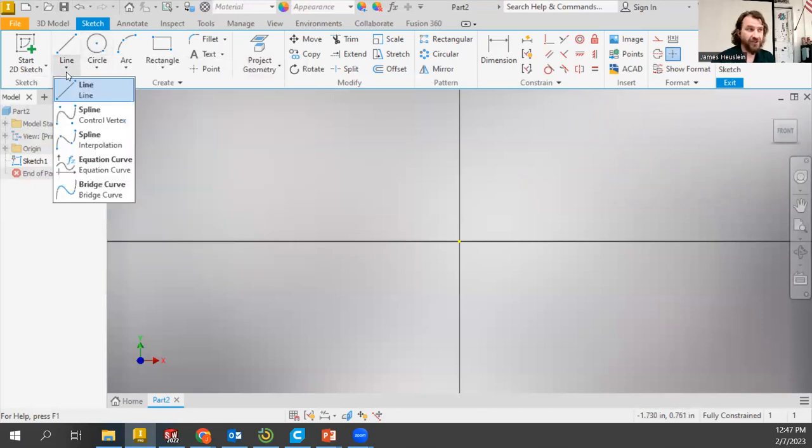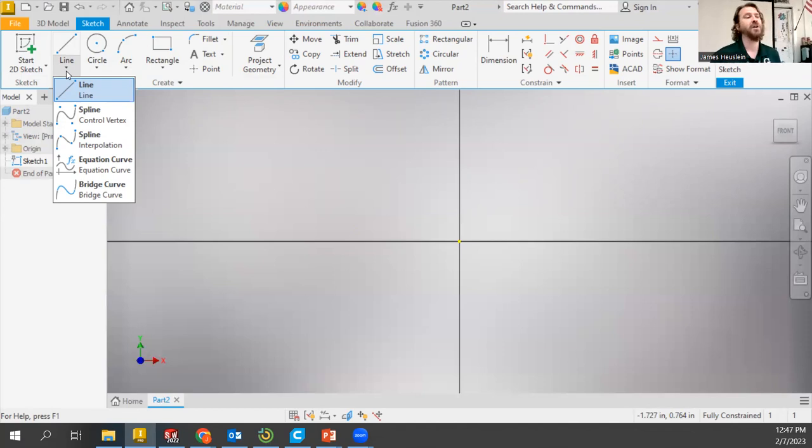So if I click on the little down arrow, that caret, it's going to expand that into different options that exist within the line tool. Splines, equation curves, bridge curves, things of that nature. They're all there. And again, they're all options available to you to use.